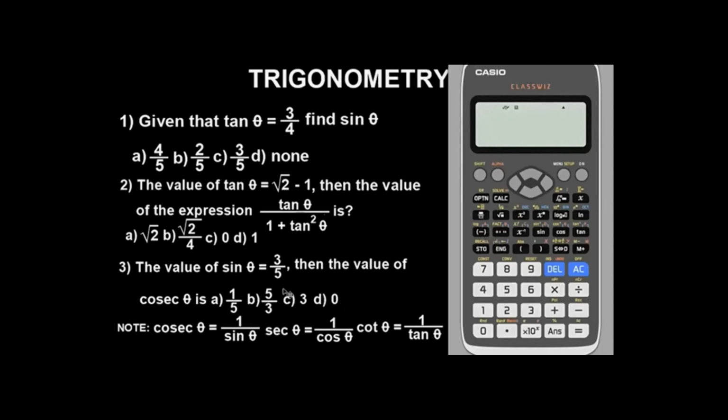So we have to find cosec theta. So it will be, use this fraction button, 1 over what? Sine x, alpha x, close the brackets. So that's it, guys. We are good to go. Had it been we are having sec theta here, we would have made use of 1 over cos theta, or had it been cot theta here, we would have made use of 1 over tan theta. But since we are having cosec theta, we have to make use of 1 over sin theta, which is 1 over sin x. So let's press equal to and get our result. So the answer was 5 over 3.